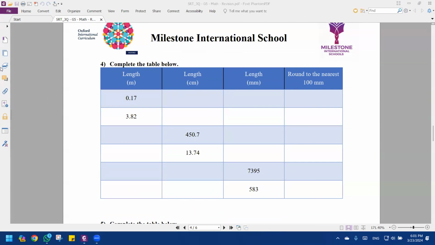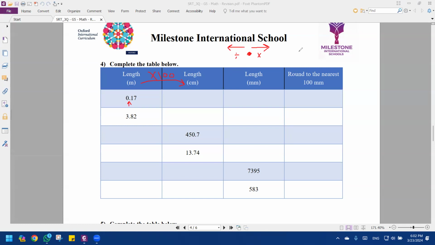Now, as we said, or as we memorized actually, from meter to centimeter, I'm going from bigger to smaller, so I multiply. We memorized kilometer to meter, 1,000, meter to centimeter, 100. So I should multiply by 100. Now, when I check the values, there's a decimal point. So as it was included before, let me explain it here. We said, in multiplication, I move it to the right. For division, I move the decimal to the left.